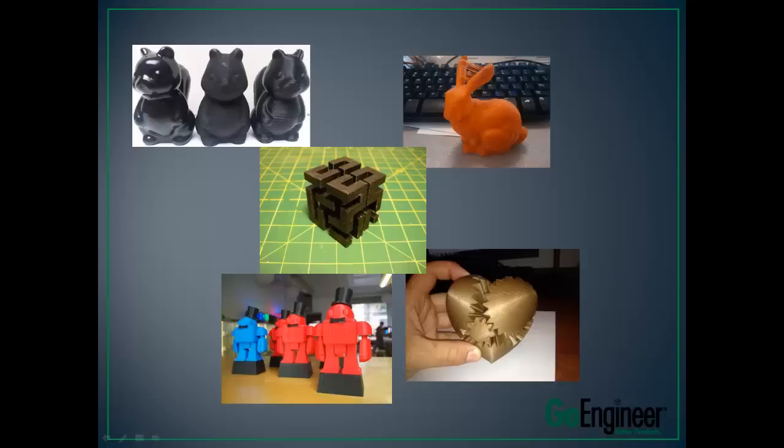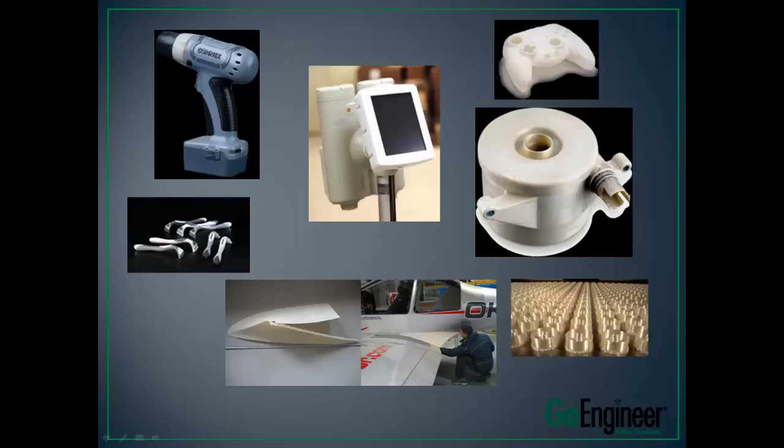So today we're going to look beyond these cutesy little parts and into some real world applications and how these machines can help you and your business. So here are some of the parts. Myself being a machinist, and I'm sure you being engineers, you can look at these and appreciate what goes into these parts as far as design and engineering. Whereas if this was in a newspaper, you'd be like, oh, that's a monitor, big deal. Oh, a drill, they make those all the time. But to print these and get the benefit of 3D printing for these parts, whether they're non-machinable, less expensive to prototype, or a faster design process, this is what I'm really going after with this presentation: ways that you can speed up your whole process using 3D printing.